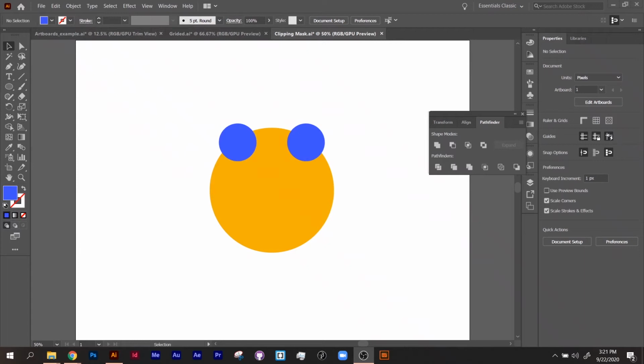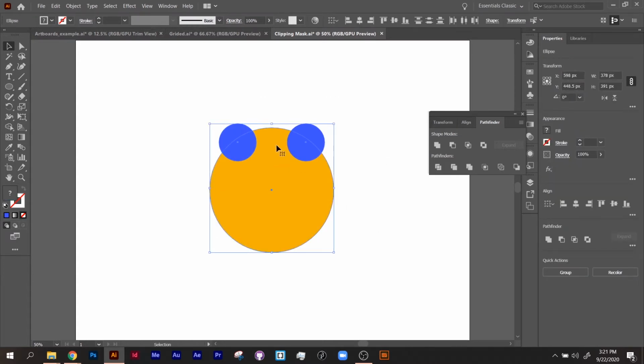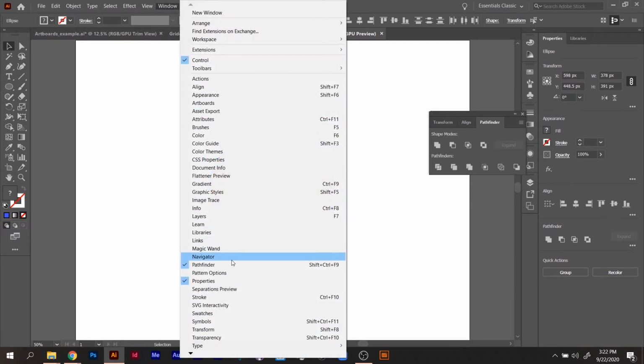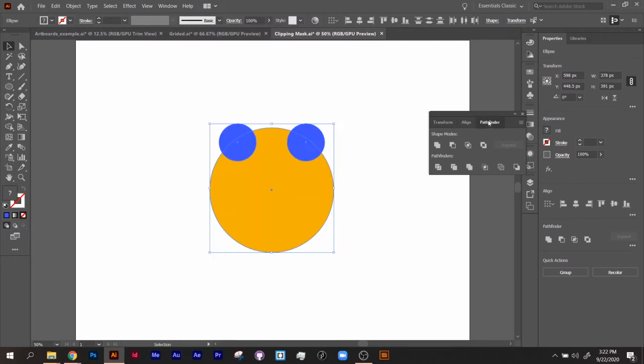In this video, I'm going to quickly go over using the Pathfinder tool. This is a way of either combining or dividing shapes together. So for example, say I have these shapes that are together and I want to turn them all into one shape. What I can do is, when I select a series of shapes, you'll see this Pathfinder panel pop up if you're in Essentials Classic, or you can go to Window and Pathfinder and this window will pop up.